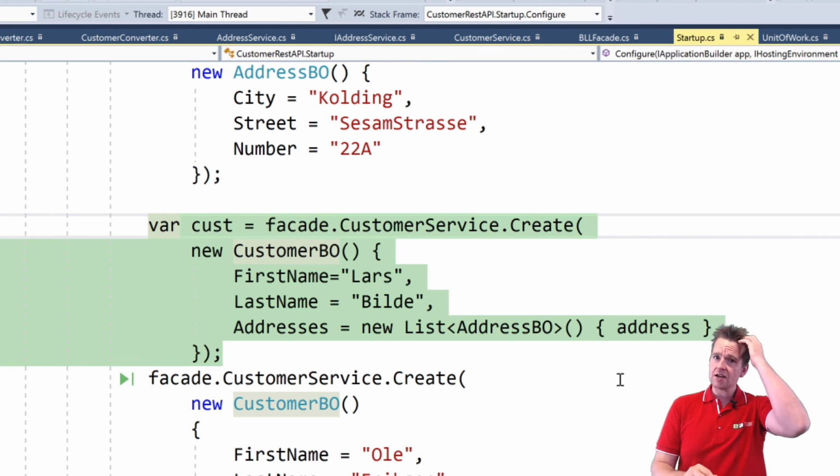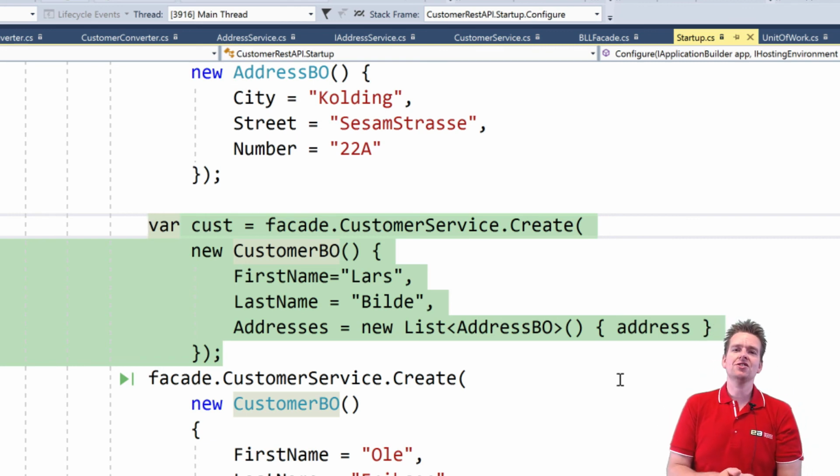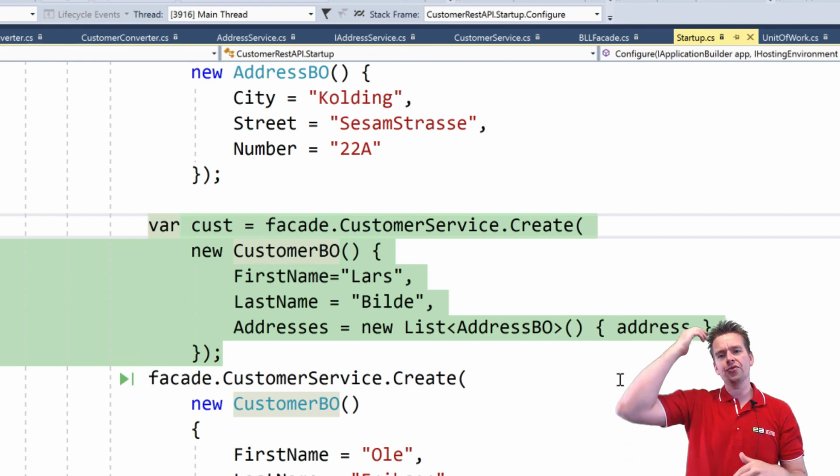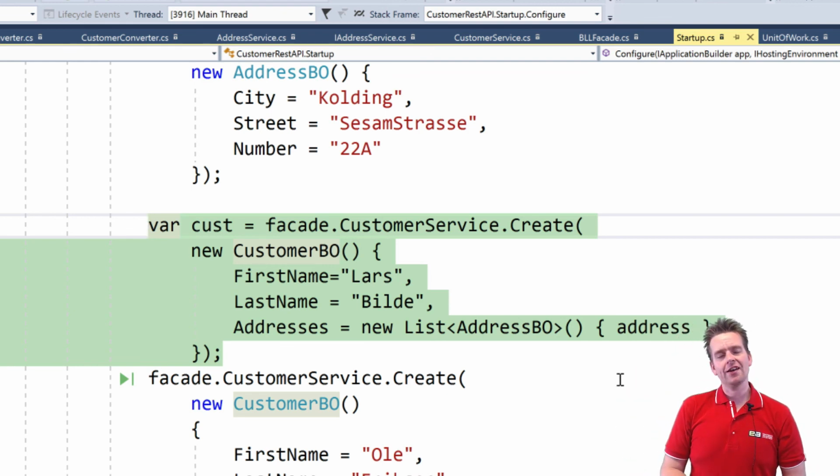We'll fix this in the next couple of lessons, but now you kind of just know all I did was add the address entity and populate it all the way through our entire system. And again, it took me around 20 minutes. You can probably do it faster than me. So see you next time where we'll start fixing this issue.